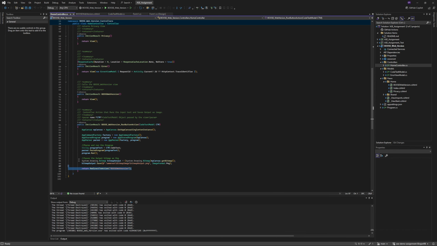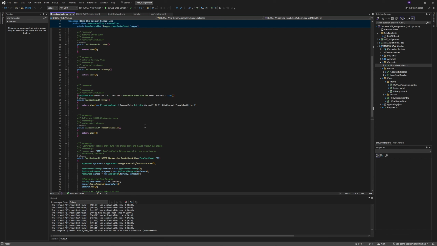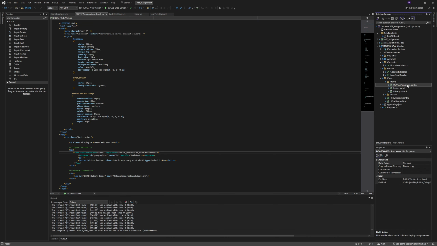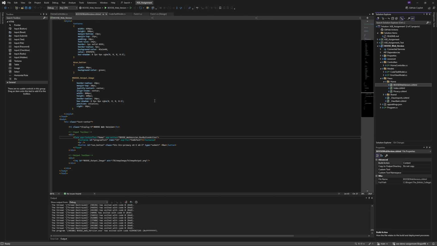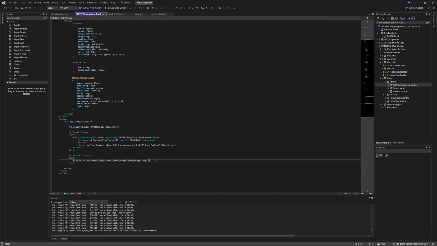Then it redirects to another controller, the Boost web version controller, which loads the Boost web version view and returns the view. On reload, it will reload the saved image into the image file, and that's about it. It just shows the output we have from our command.